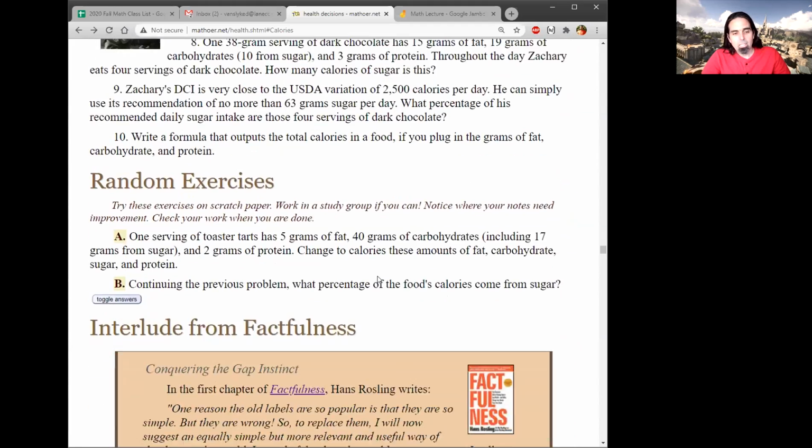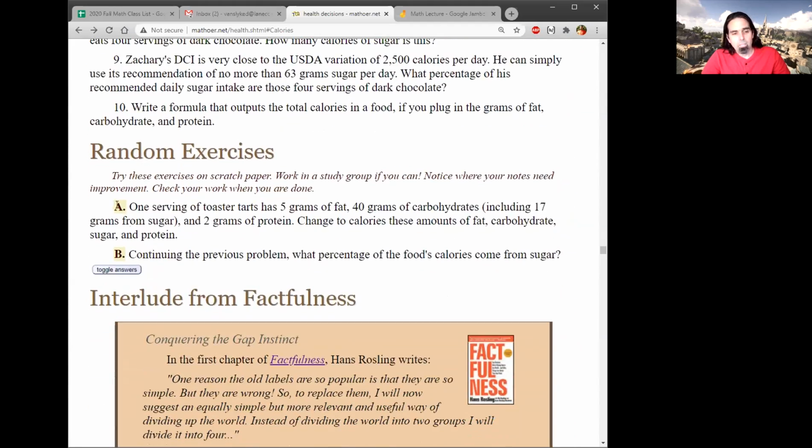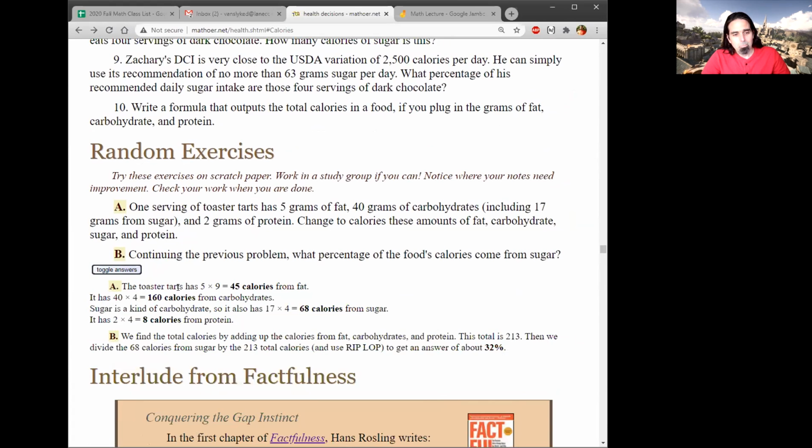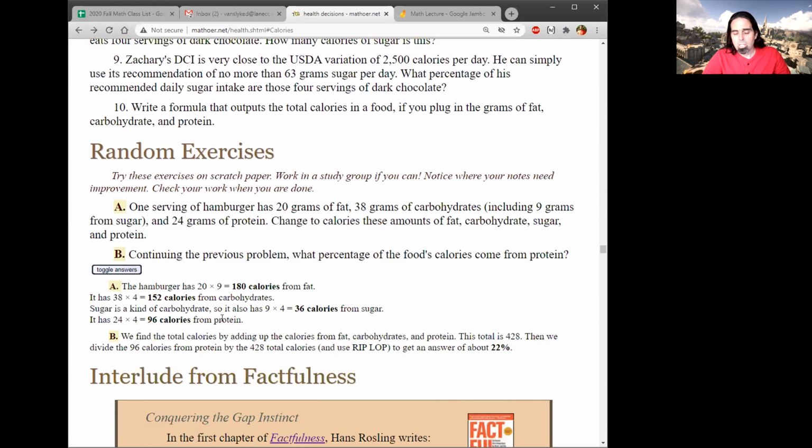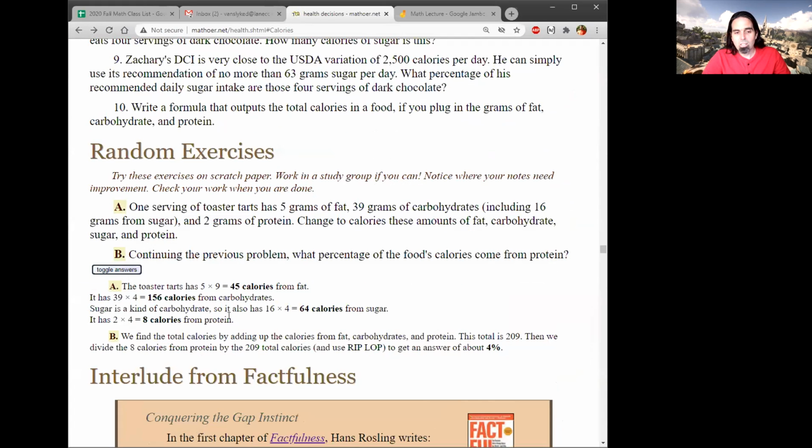If you want more practice, then the random exercises give you an answer key, and you can just keep practicing as much as you want. Every time you load the page, the numbers change, but the answer key has the correct answers for those numbers. So you can just keep reloading the page and do as many random exercises as you want. The random exercises are the ones that will be on your tests later on this term. So if you're good at those, you're all set for the tests. Nothing new is going to jump out at you.